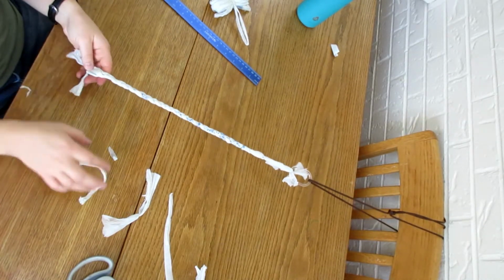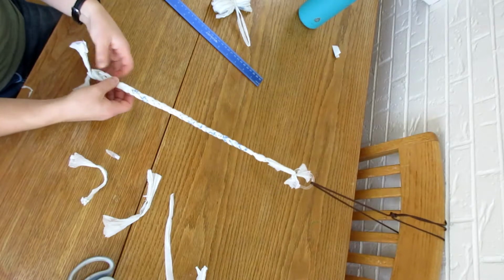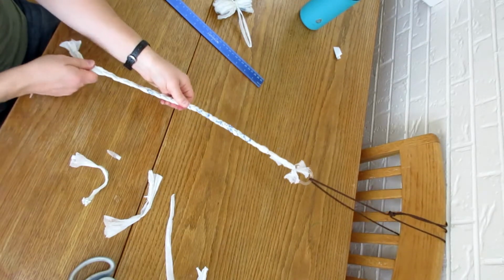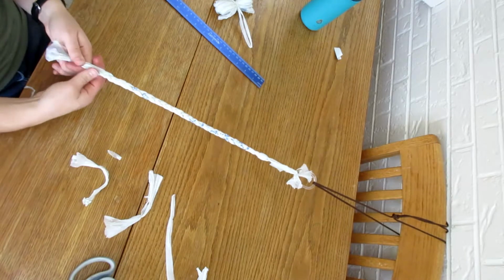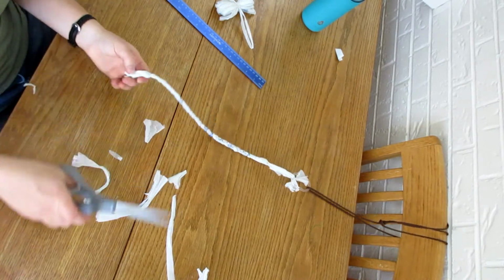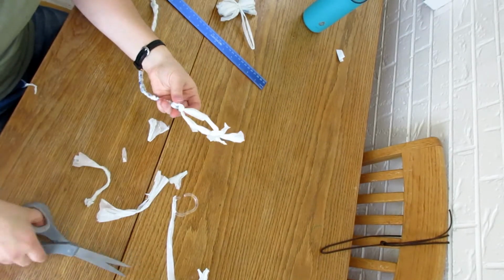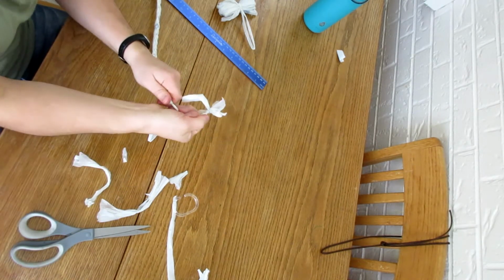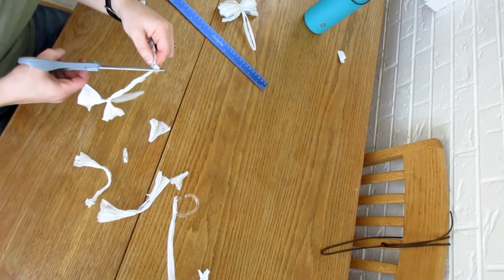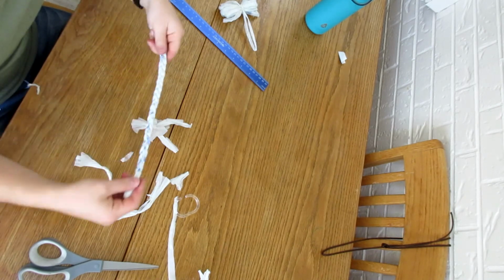We're going to untie our end. And if that's not tight enough, you can work down the braid, or you can braid it a little tighter. Make it look a little nicer. But once you're satisfied with how it looks, you'll take some scissors, you'll cut off the ends of your tie. And then you can cut or untie that holding piece. Oh, it's stuck. Oh, there we go. And there you have your length of rope.